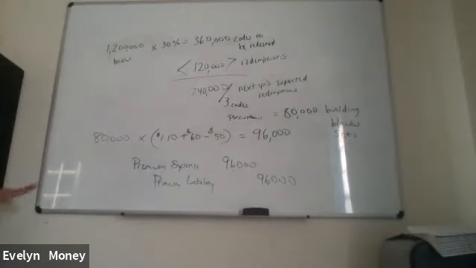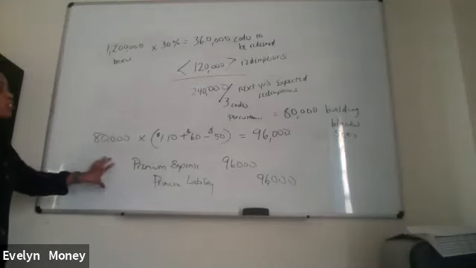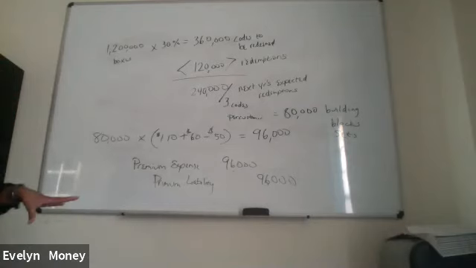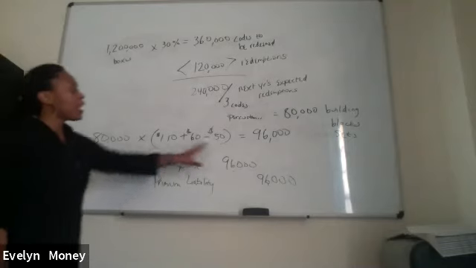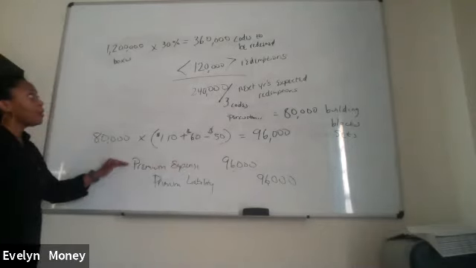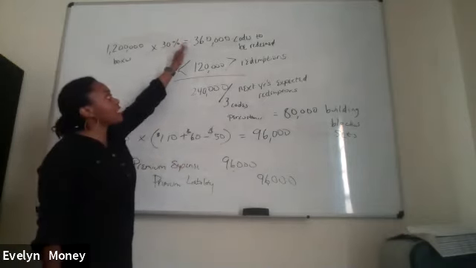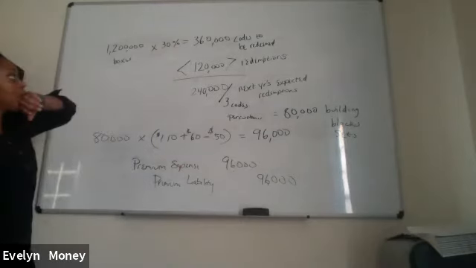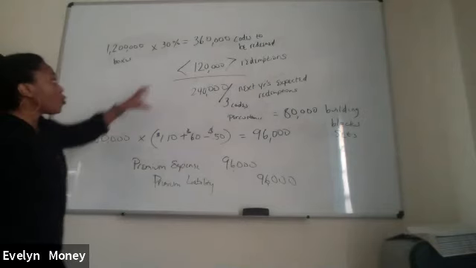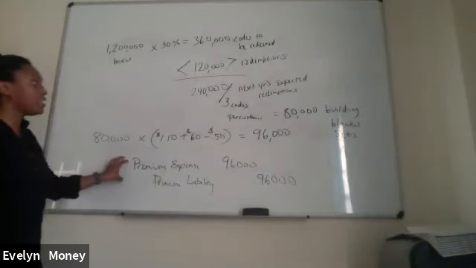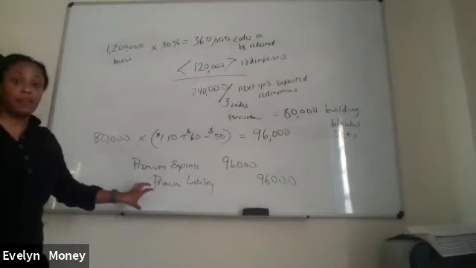Now, I want to keep this up here, and I don't know if I can, but I want you to see the entry for the redemption. This is the entry for the estimated premium liability. My total premium expense will represent the entire 360,000 codes that will be redeemed. But a piece of it I'll record as redemptions, and the other piece is recorded as the estimated premium liability.